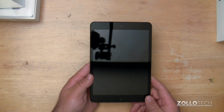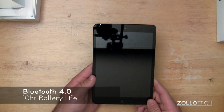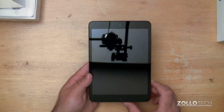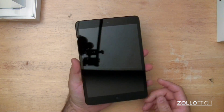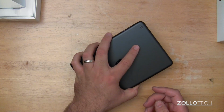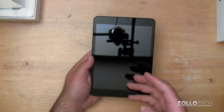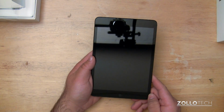There are a couple more specs I didn't mention, such as Bluetooth 4.0 that it does have, and it should have a 10-hour battery life. Some reviews are getting 12 hours, which would be really nice. And it is really nice, portable, light. I can hold onto it with one hand, but that may be more difficult for others. So I will be putting a smart cover on this, and we'll show that in a different video and do some other comparisons.